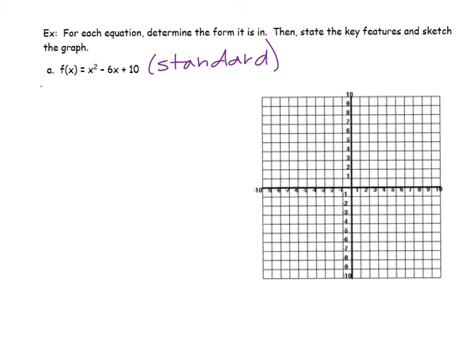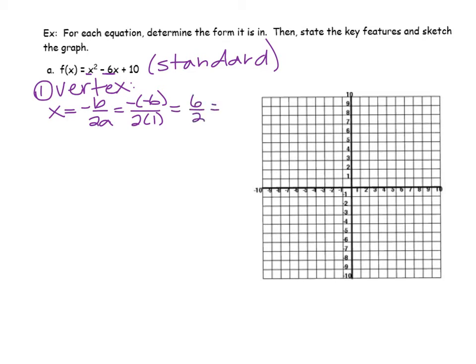The first thing we want to do is find the vertex. And that's kind of that turning point for that quadratic function. To get the x-coordinate, we follow the formula negative b over 2 times a. b equals negative 6. That's the coefficient in front of x. That gives us a double negative. We'll have to be careful for that. A is technically the number in front of x squared, which equals 1. If there's not a number there, it just defaults to 1. We have a double negative, 6 over 2, which equals 3. The x-coordinate of the vertex is 3.